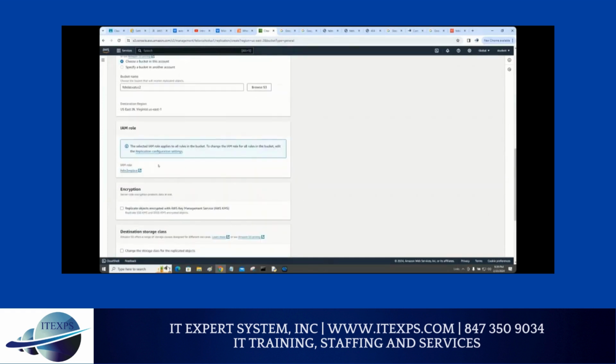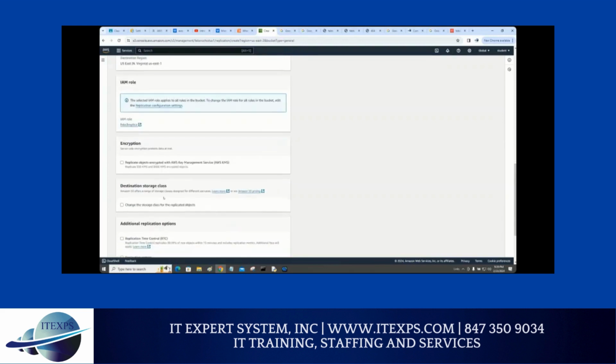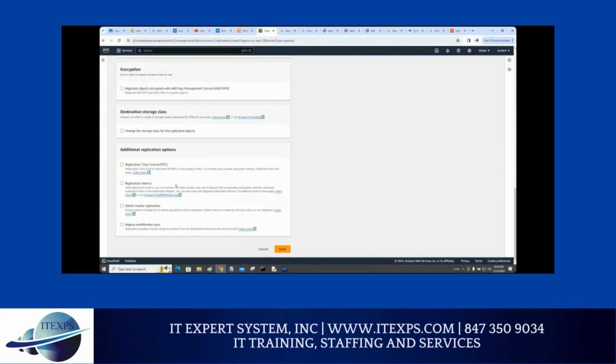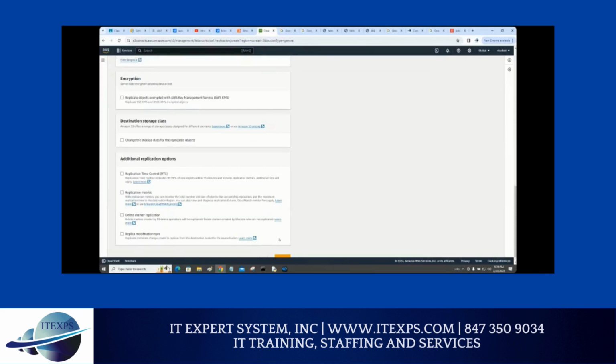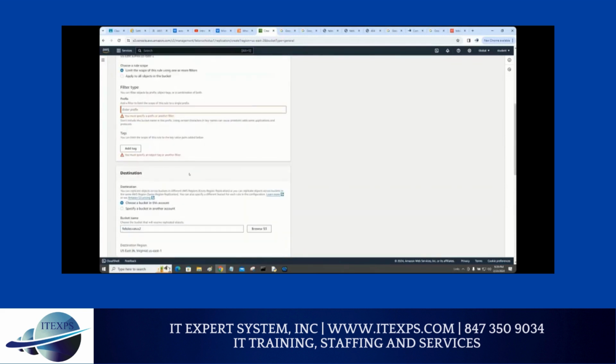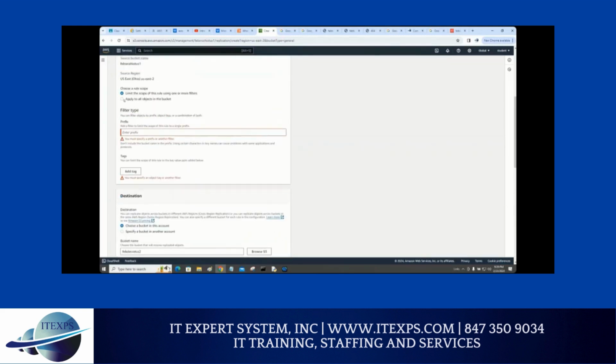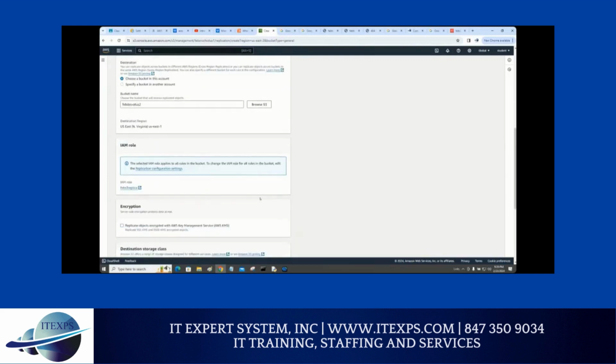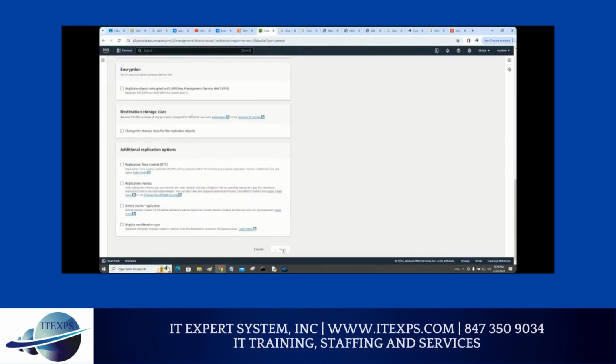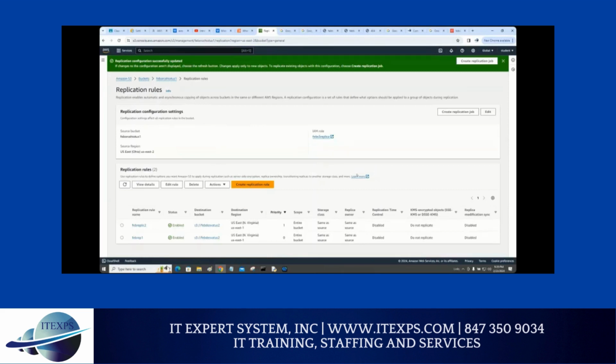Now for the role, same role because we have configured it. So technically speaking, we are all good. We just configured batch. So if it works, it should work now. So save. It is saving. What is it asking? Prefix. I don't need a prefix. Apply to all objects, and save it. Now it is ready to go. So right now, this is the replication rule I have. This is replication number 2.